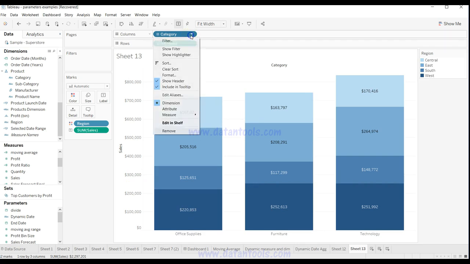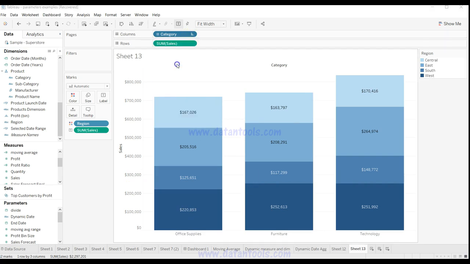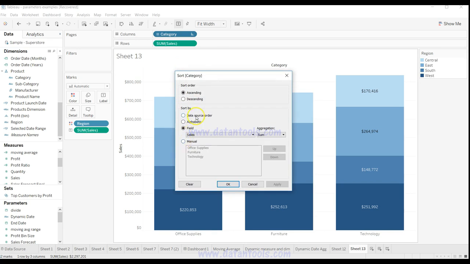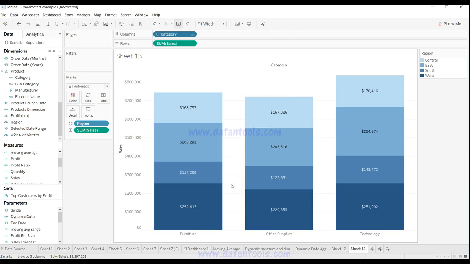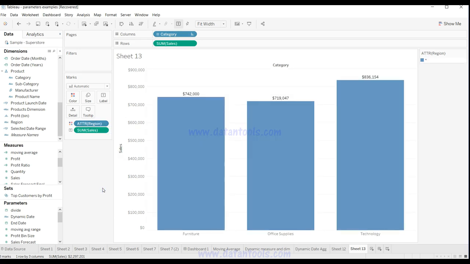So what I'll do is I will just keep it as it is, click OK, and next thing we will do is we will convert this to an attribute first of all. And the next thing we will do is create a combination field.